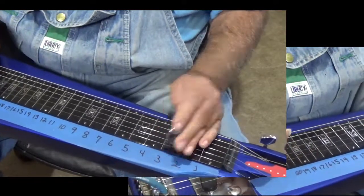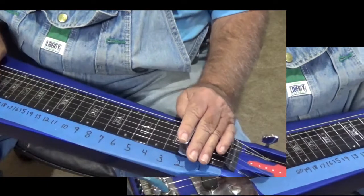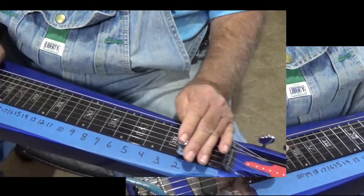Use that in your music. Just trying to show y'all something. I know I've done this before. But see how I keep the bar in motion?